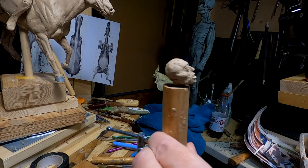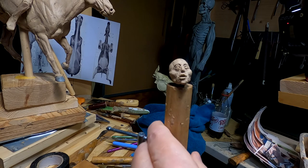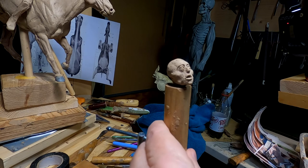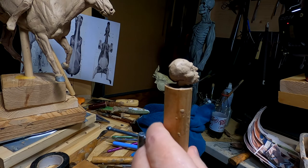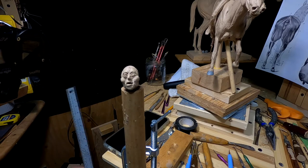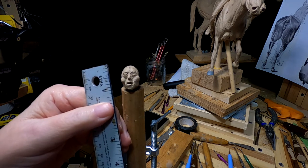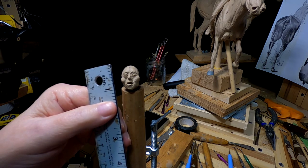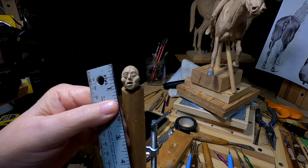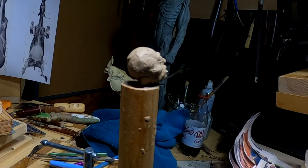Well, I'm as far as I'm going to get today. It's taken me several hours to get this far. I know it doesn't seem like that because I only show a couple minutes of work, but believe me, it's taken quite a while. This head is just about 1 inch long from top of the head to the bottom of the chin. So you can imagine it's small to be working on.